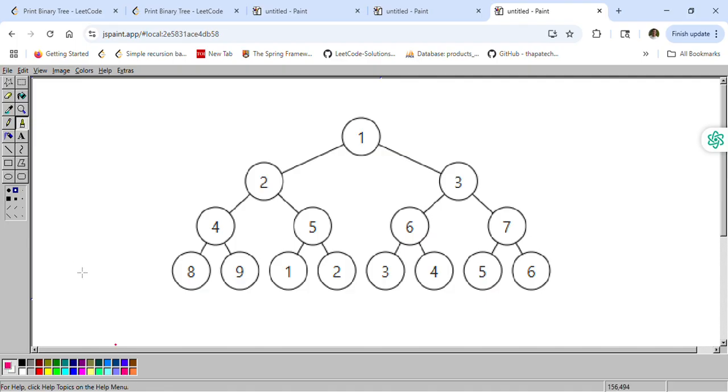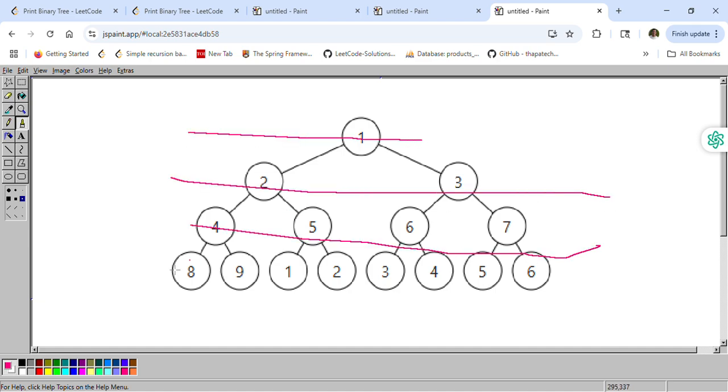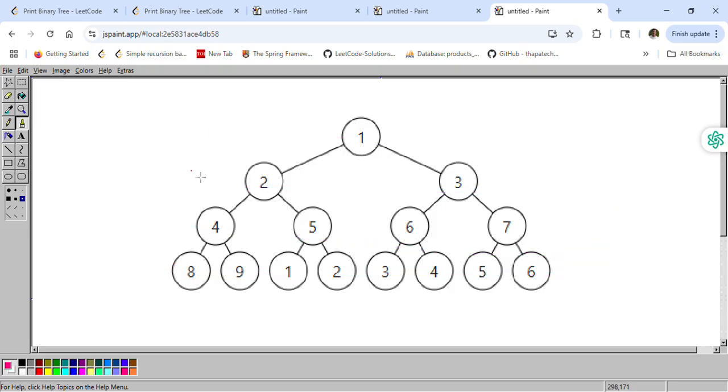So what we can do to solve this problem is, we first want to find out how many rows there are. So we can find out the height. This is the number of rows: 1, 2, 3 and then 4. So these are 4 rows, right? This is the height of the tree, correct? The height of the tree you can find using recursion. We will simply implement a recursive function for that, which is very easy. I'll show you that. In this case, the height of the tree is 4.